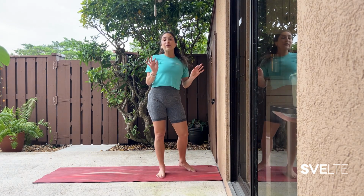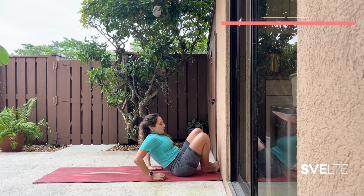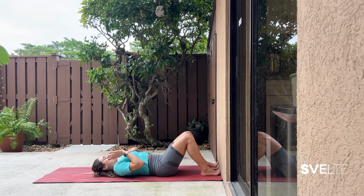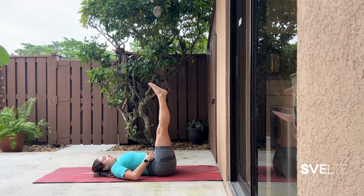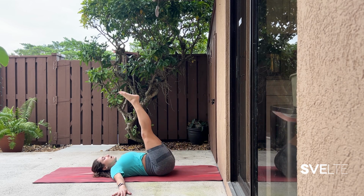Alrighty, so starting with our first exercise, we're gonna go ahead, take it down to the floor. We're gonna lay down nice and gentle, all right? And we're gonna back up a little bit from the wall, not too close, and we're gonna bring our legs up, all right, all the way up. All right, big breath, and what we're gonna be doing is going down, tapping the wall, and then coming up.